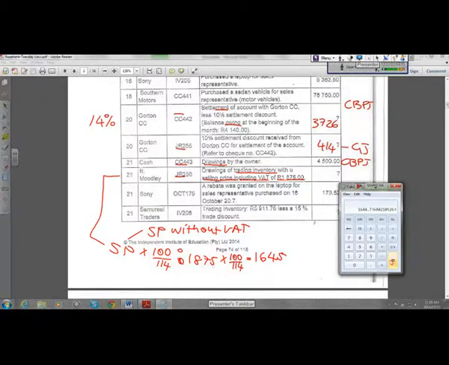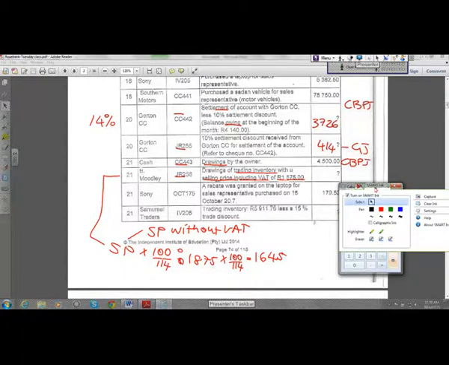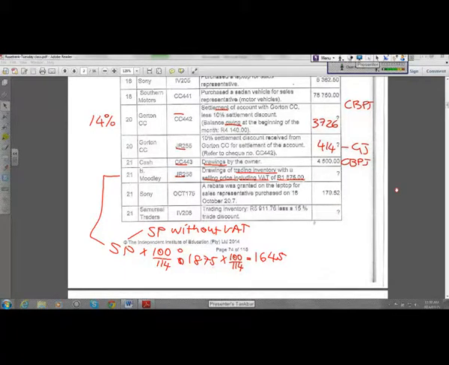So if the number after the decimal is greater than 5, you just add 1 to the last number. All right, let me repeat. If the number coming after the number starting your decimals is greater than 5, you just add 1 to the last number there. All right, so our selling price without VAT will be 1645.